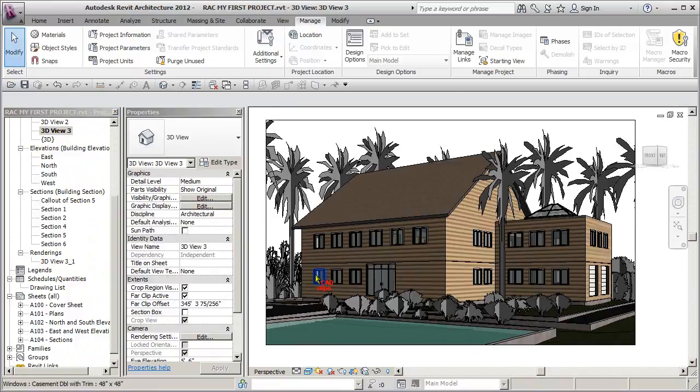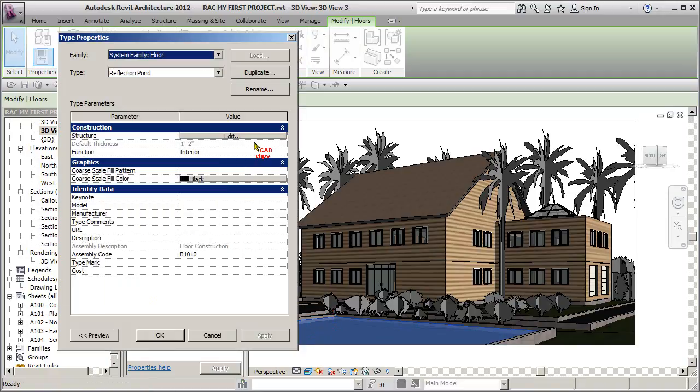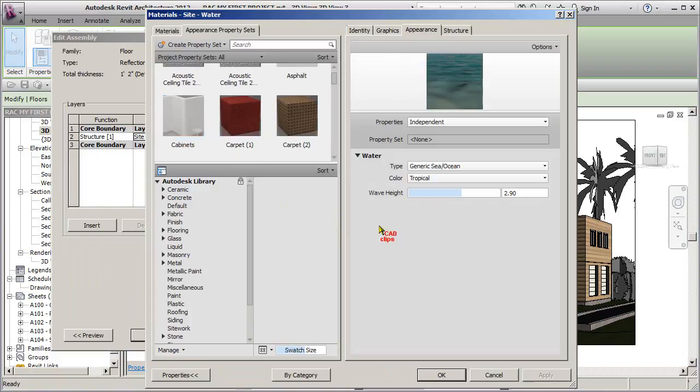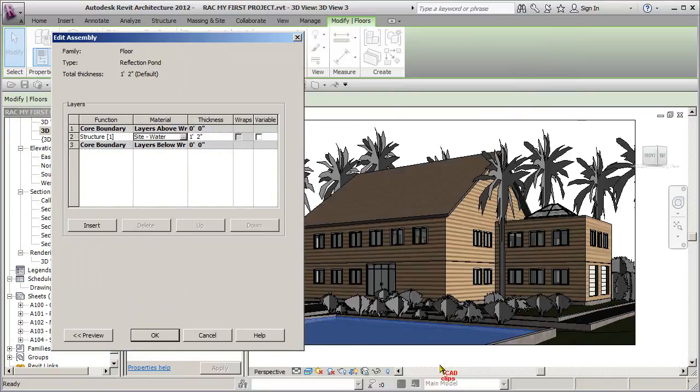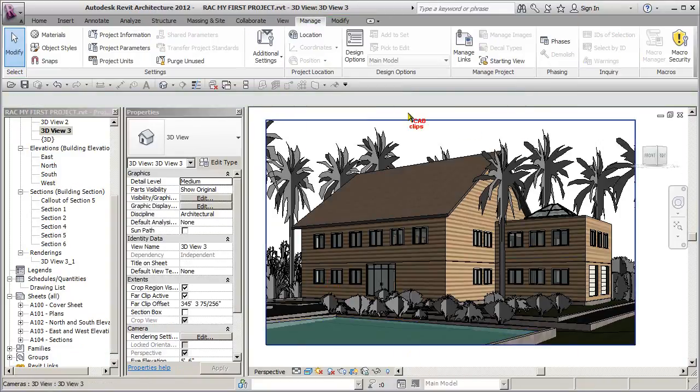Back to my 3D view. First thing I wanted to do is pick on this floor, go into here, edit, go into here, water, material, and I'm going to bring down the waves on that. Way down, not so wavy. Okay, so that's going to help that. The next thing I'm going to do is change my sky background. And I think that's it. I just need to turn up my quality of rendering. So I would probably do a save now.